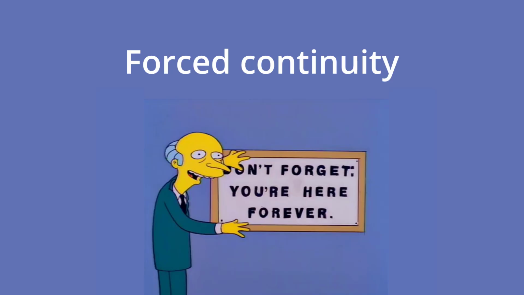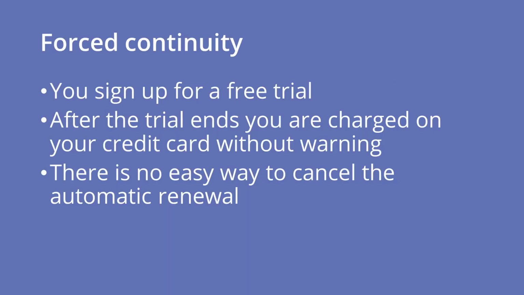The next type of dark pattern is forced continuity. Forced continuity is where you sign up for a free trial and you are charged unexpectedly at the end of this trial. This may be because you are not fully informed of the full price, but it can also be because there's no easy way to cancel the automatic renewal in the settings.